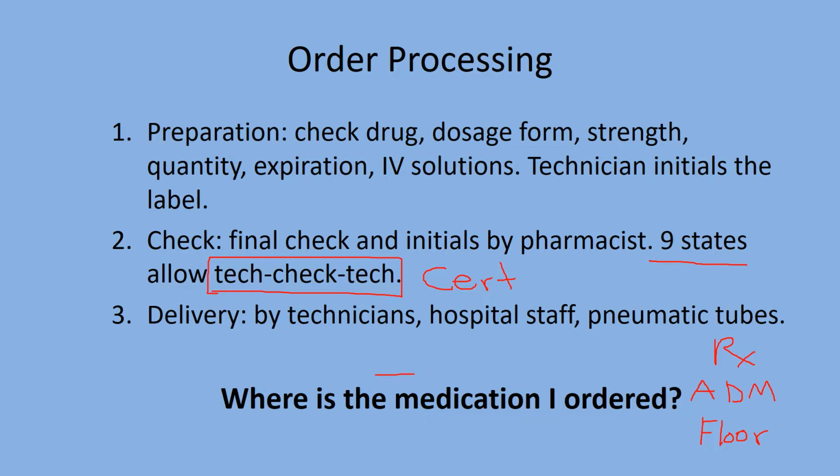An example would be normal saline flushes. So it's just normal saline, about 10 mLs maybe. When you give anything IV push, you want to make sure you clean out the tubing before you administer the drug. So this is going to be readily available. It would be a pain if the pharmacy had to deliver it or the nurse had to pull it every time.